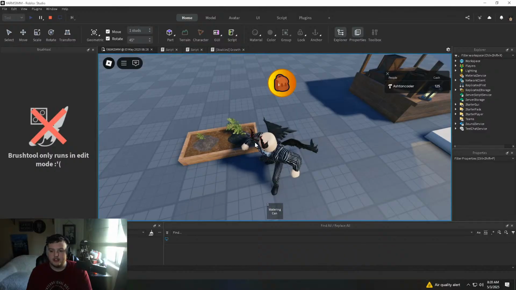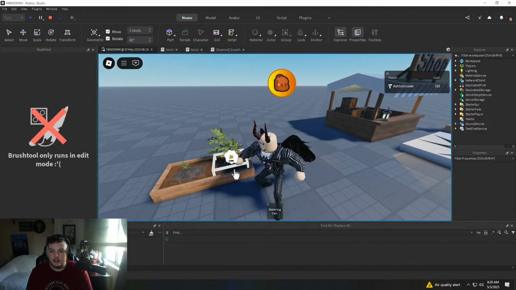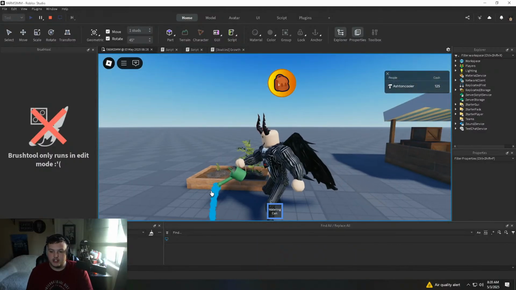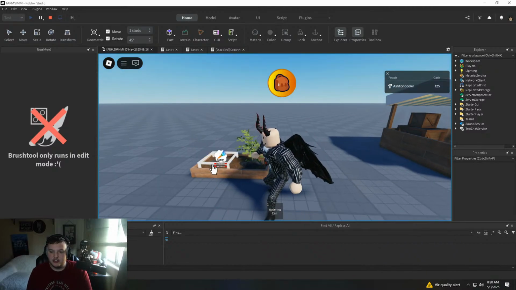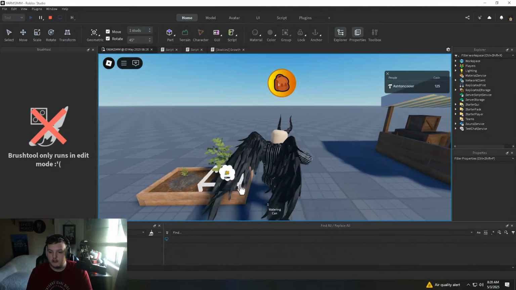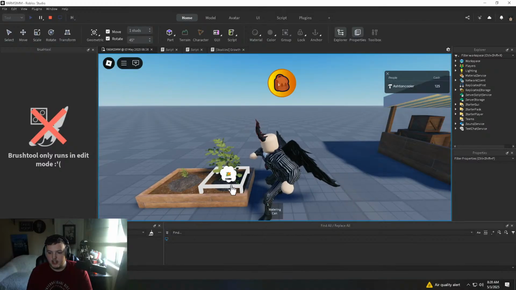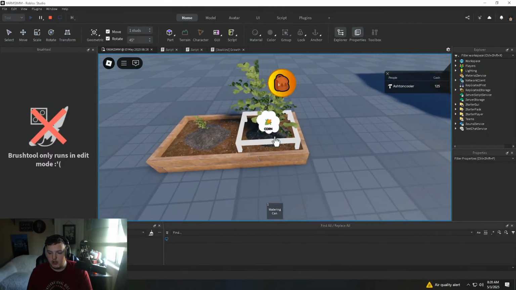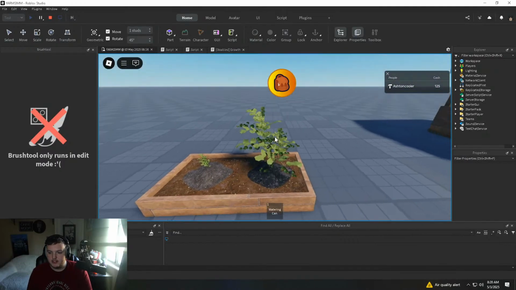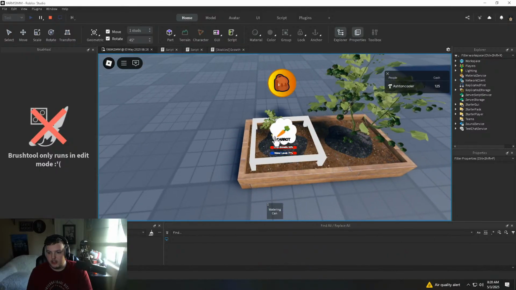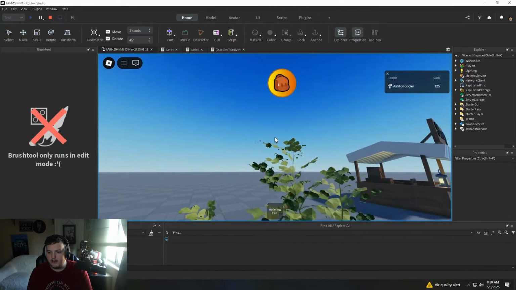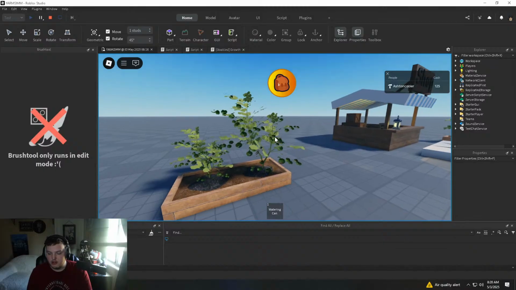I have a watering can. Oops, I did not mean to do that. When the watering can is in reach of this spout and it touches the crop, it'll automatically water it for you. And as you can tell, it doesn't show the crop growth anymore because it's finished. So I can water the carrot. That's a glitch, by the way. I don't know why it does that. After it's grown, it still grows.